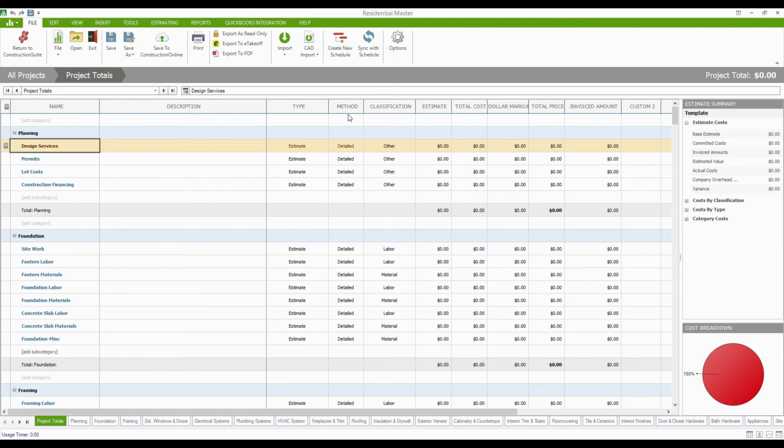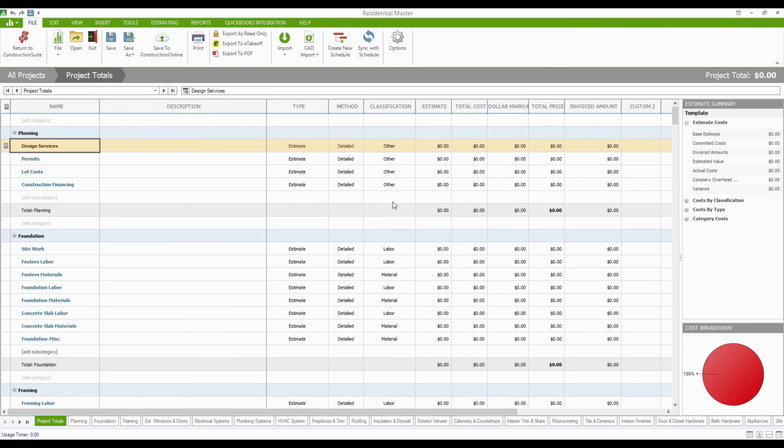Next, as you go into the method column, these will typically be either detailed or lump sum. Detailed means you're itemizing everything in there. You're going to break it out to the total number of sticks and bricks that you need for that subcategory. Lump sum means you're just buying it as part of a package, or perhaps it's a subcontractor bid, again for that subcategory. Classification is something we actually took a look at from that main dashboard in ConstructionSuite. There are 5 typical classifications to go with everything here in ConstructionSuite, and those are materials, labor, subcontractor, equipment, and other. And you saw the classification breakdown earlier.